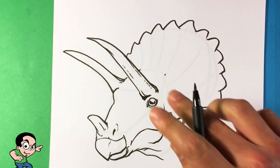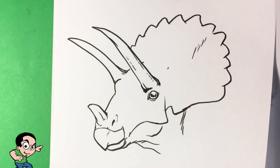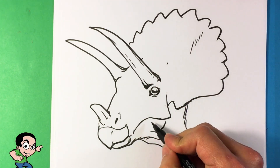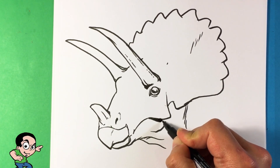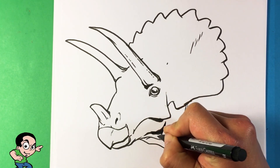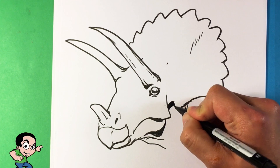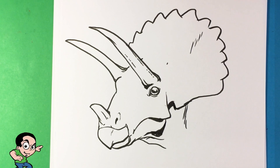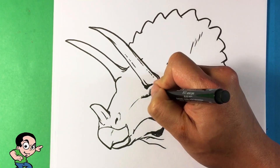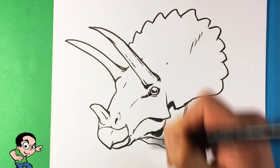At this point I might pull this layer out. And what I'm gonna do now that I have it separate is go in with some of the shadows and where I want those to be. I want one right here. Going right here — I'm gonna connect this a little bit, a bit of a line showing a change of form. A little bit of a line in the middle of the head here, just a little.